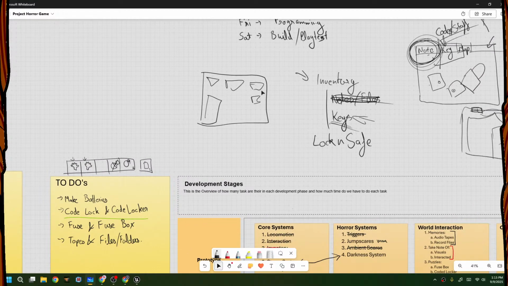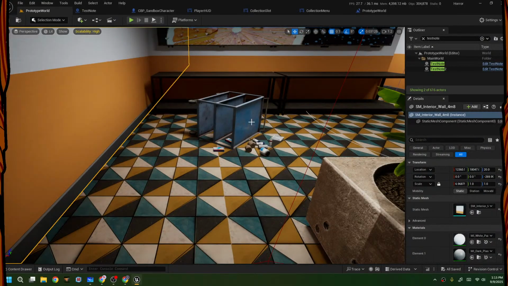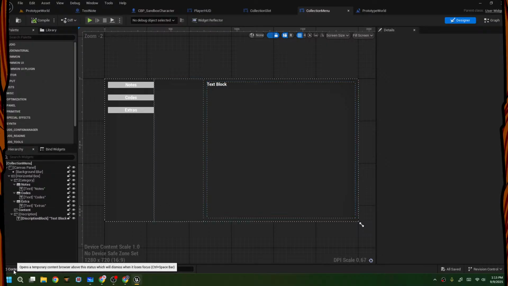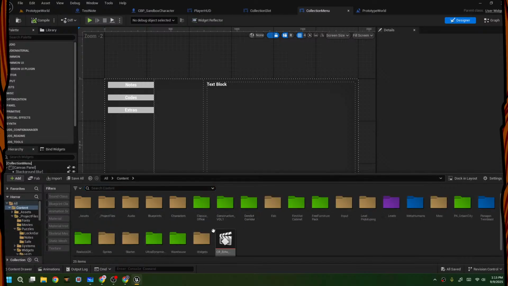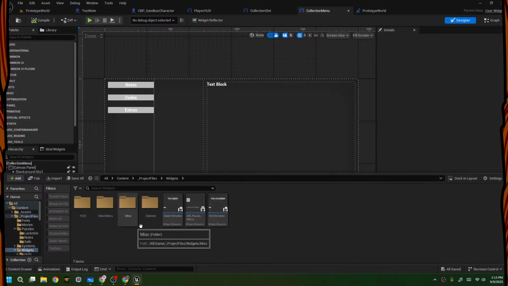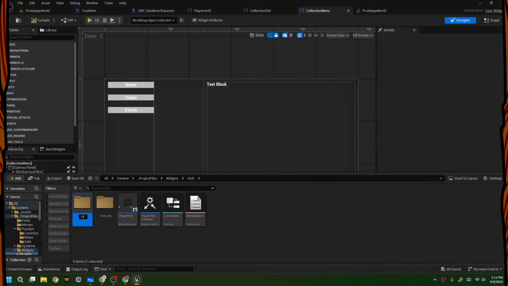Right, so I will make the inventory, and let's make the menus for it. So inside the collection menu, over here we have this, right? This is good, pretty good. But what we can do better than this is we can go inside widgets and HUD, and let's rename collection to inventory, right?